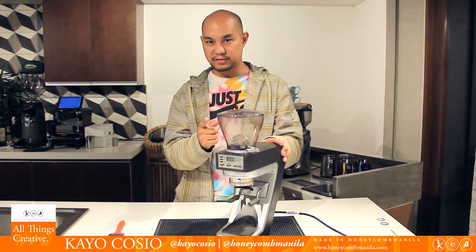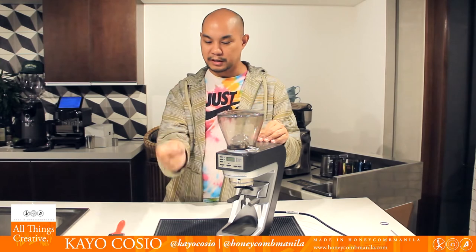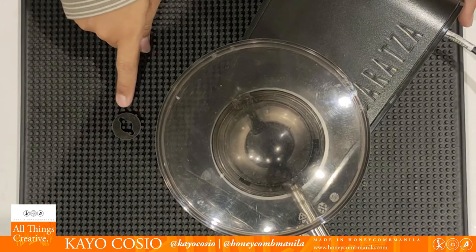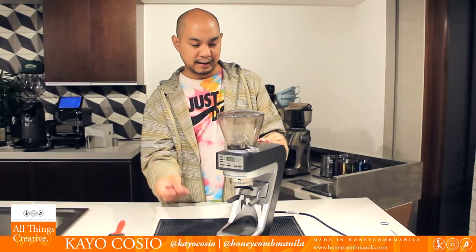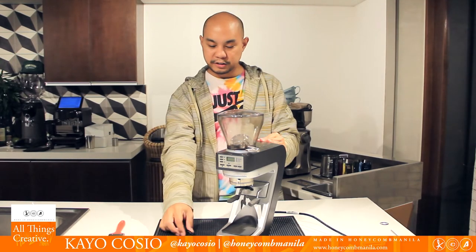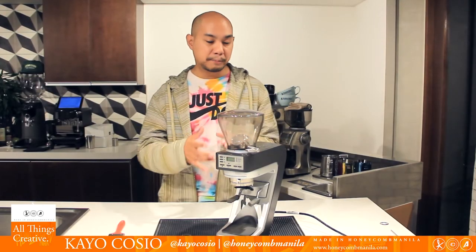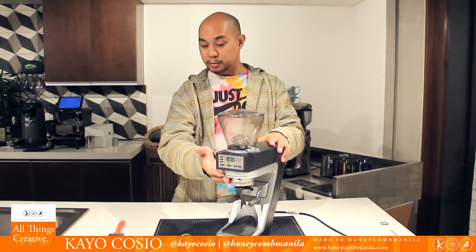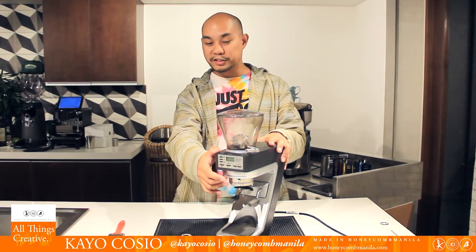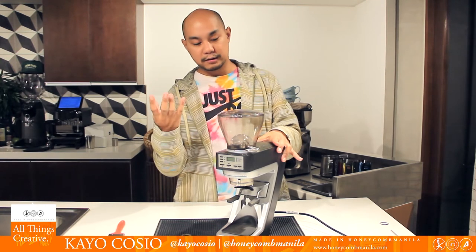And that's why we're making this video today, because I want to install these shims. This is called an espresso shim for the Sette by Baratza. You can see it on their website. And supposedly you can pop this in there and it's going to lift up the burr just that little bit, like nanometers. And supposedly just that little adjustment will be enough to make this grinder completely usable for espresso. And since we don't really use the coarser grind sizes on this, it's perfect. So that's a sacrifice, is that you're going to shift the entire grind range up or finer.